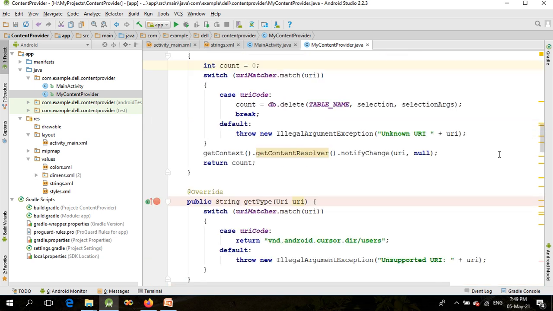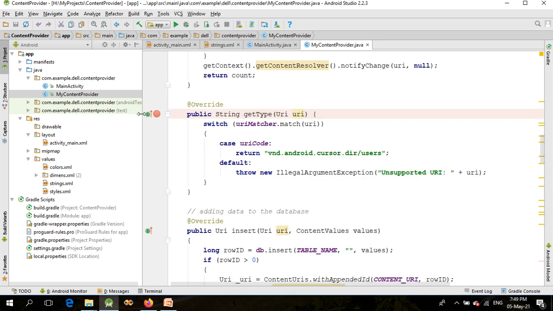Right, now the last method, whose name is getType. Its return type is a string, and this getType method accepts the content URI as an argument, and this value of URI will be provided by the calling class.